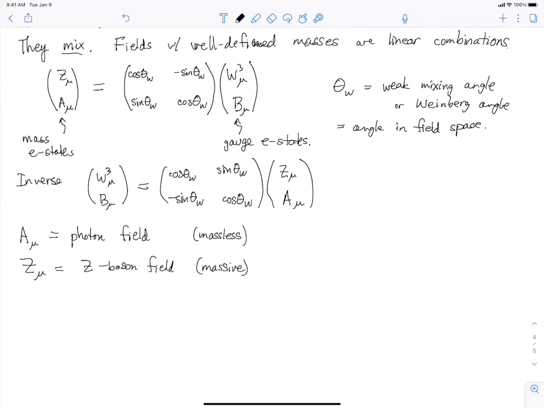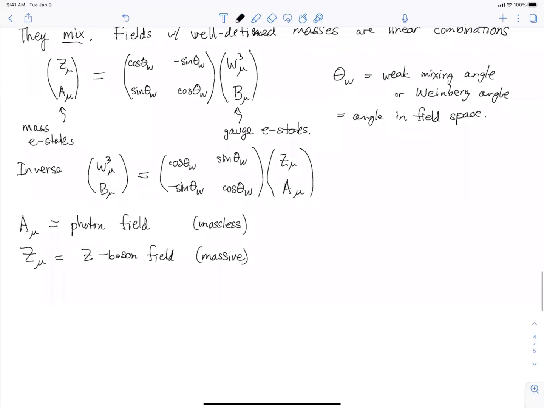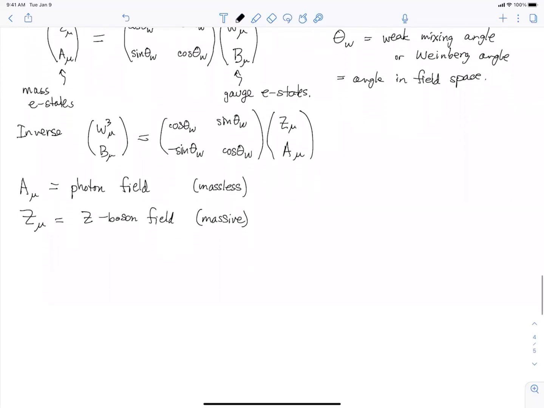The reason you can think of why it is exactly massless is that it's the linear combination that does not eat a would-be Goldstone boson, whereas Z mu does eat a would-be Goldstone boson. And so the thing that eats a would-be Goldstone boson gets a mass. Okay, so we're going to actually understand that next time, when we'll figure out how exactly that works. But for now, I'm just asking you to believe that it does work.